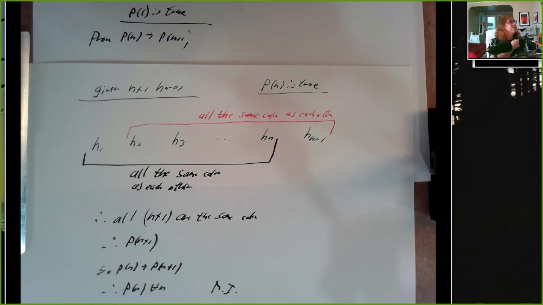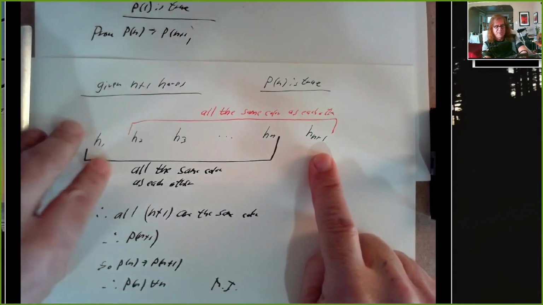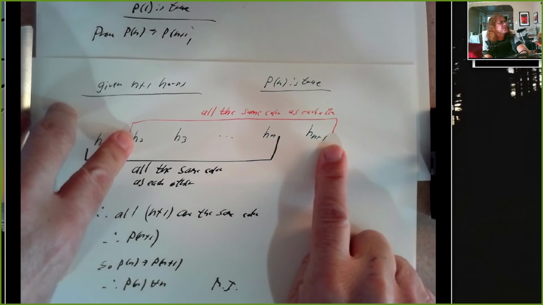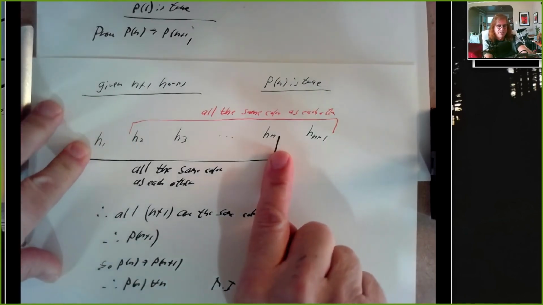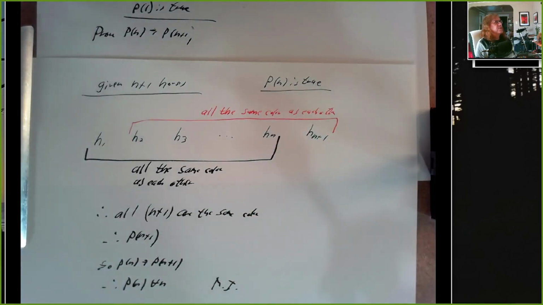You included n plus 1 in the set that you made. That was n. So I started with n plus 1 horses, right? Because I'm trying to prove P of n plus 1. But I simply broke it into two subsets of n horses each. And then simply used P of n to show that all of these are the same color, all of those are the same color. So yeah, that part is legal.